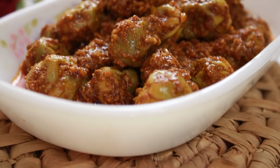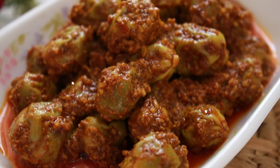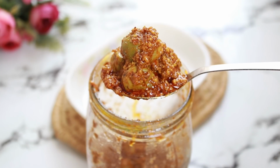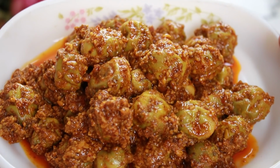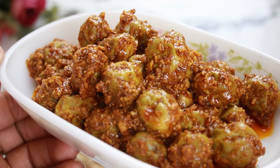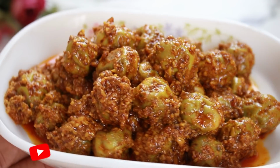Today we are making a summer special pickle recipe which is called Gunde Ka Achar or Lasode Ka Achar. It is called by different names, but the most important thing is that it stays good for as long as a year and tastes simply delicious. So let's quickly see how to prepare it.